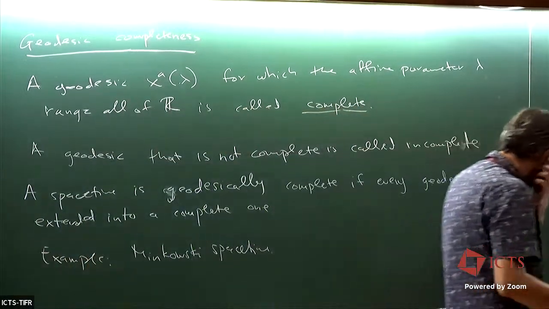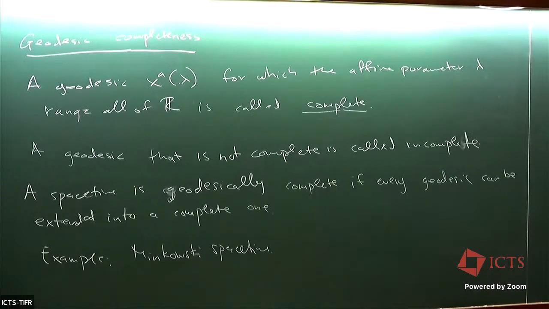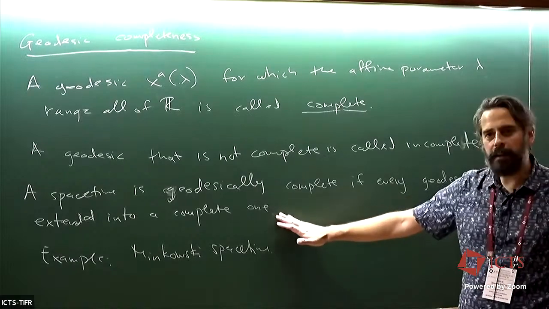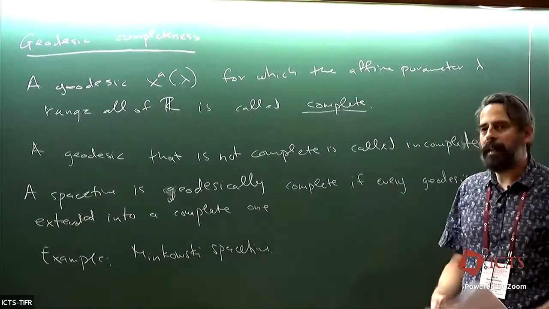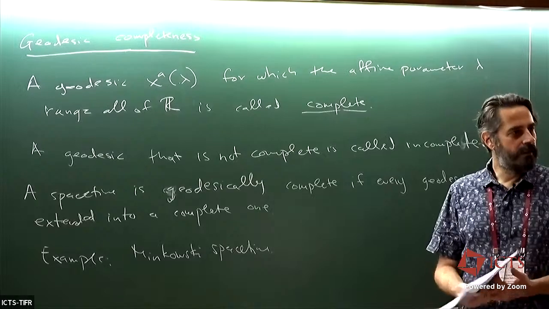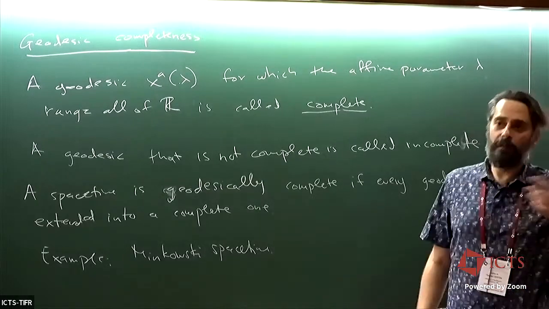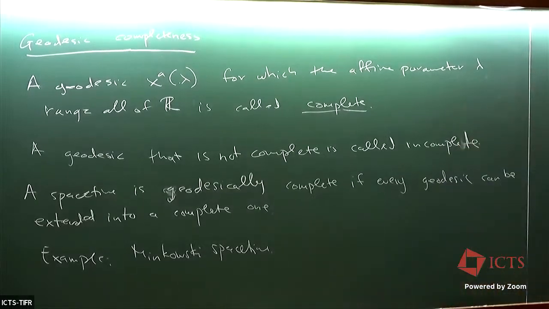Okay. And I can apply that. I'm not going to write it down, but I could actually define what would be a time-like geodesically complete space-time, one where all time-like geodesics can be extended to complete ones. Similarly, a space-like and a null geodesically complete. So I can just refer to any particular kind of geodesics, right? And that will be helpful occasionally.